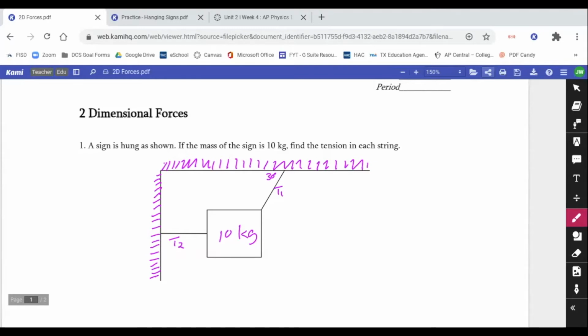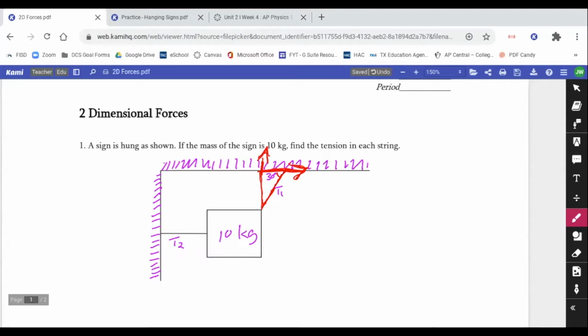So if I change my colors here just for contrast, I can say that T1 is pulling up, and it's also pulling to the right. So overall, you have this hypotenuse to the triangle, but you have a component of it going up and a component of it going to the right. If I was to look at those components, since my angle is here in the corner, the opposite side of that corner, I would use the sine function, and the adjacent, I would use the cosine function.